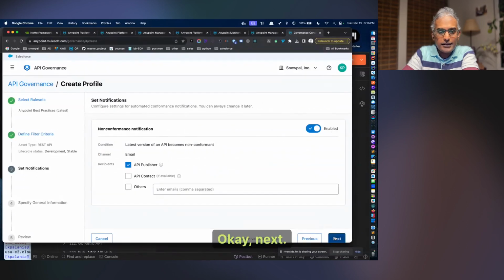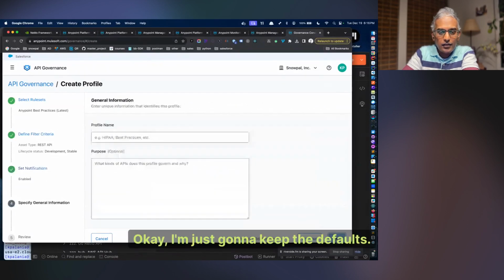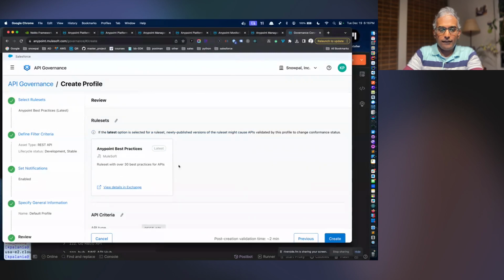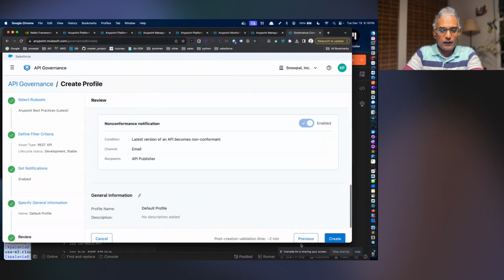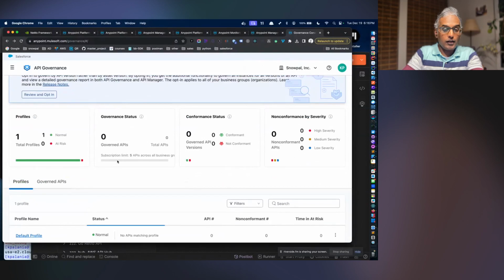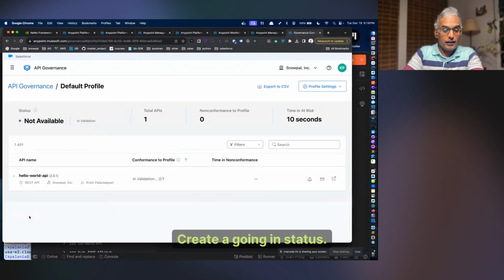Okay, next. I'm just going to keep the defaults. Profile name, default. Okay, new profile created, governance status.